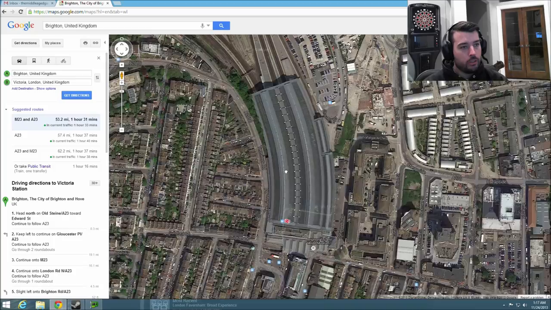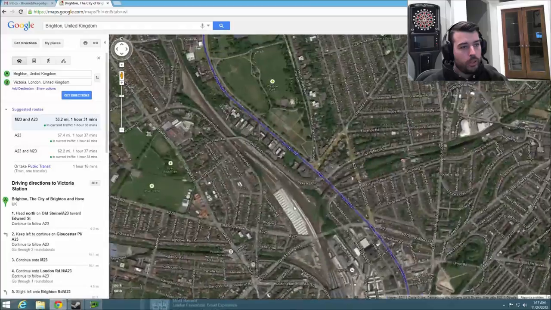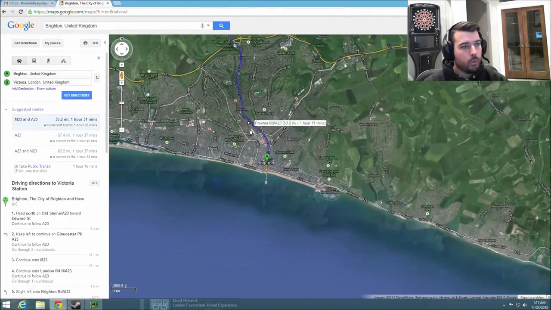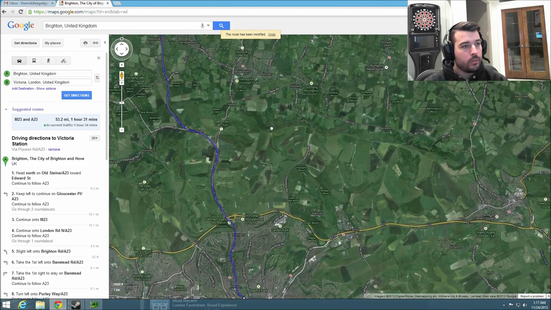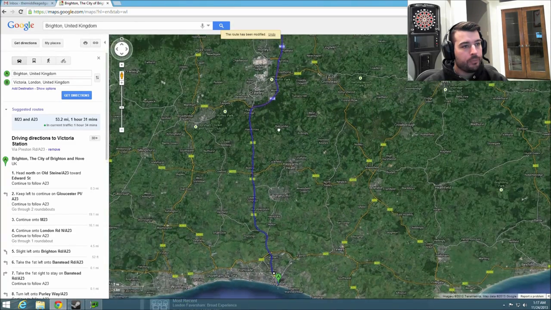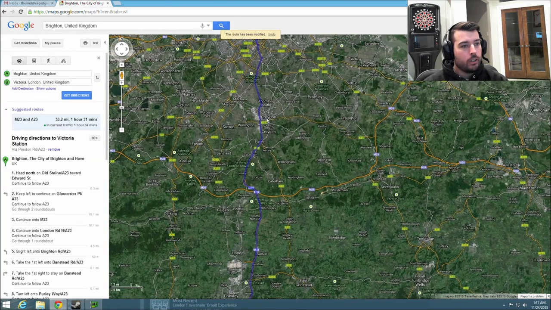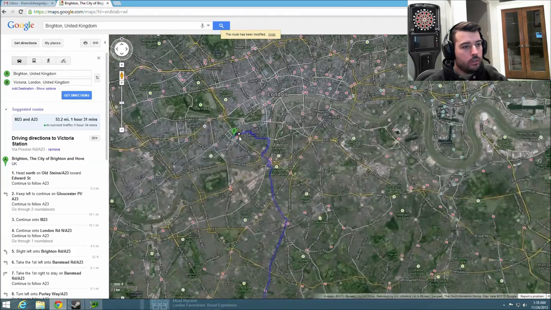Can't really see much because most of it's enclosed, obviously. But if you follow the train tracks, it basically follows this road here for the most part heading north. And let me back out a little bit. So you can see Crawley there, and of course Croydon. We stop at, of course, East Croydon. And moving further north, let's go ahead and get in here to London.